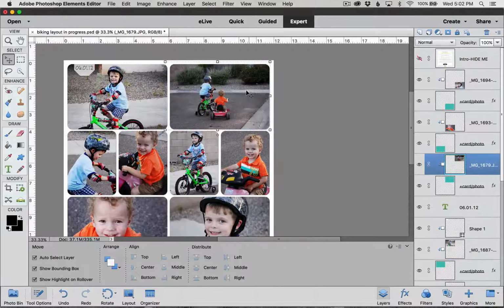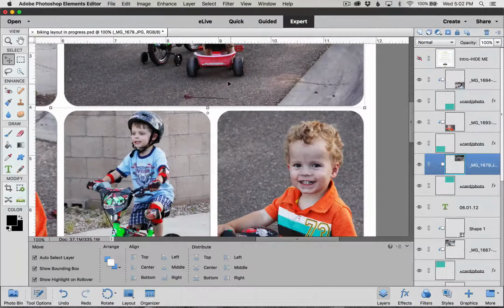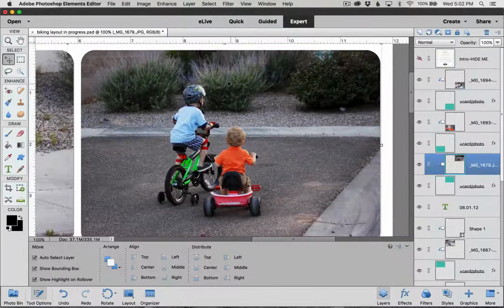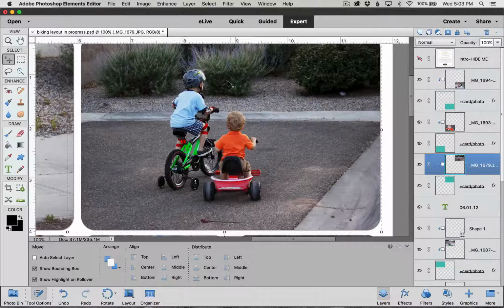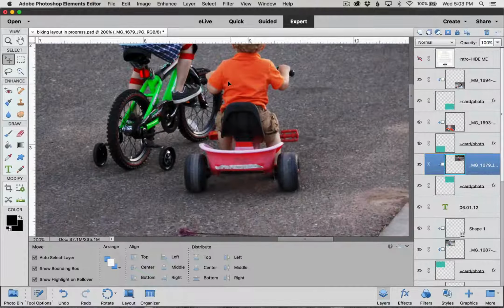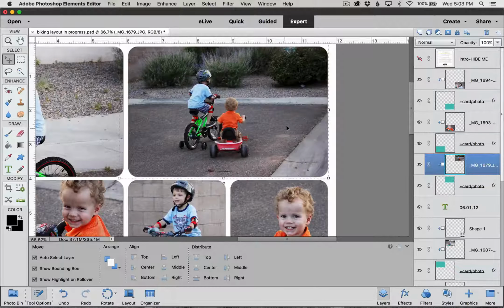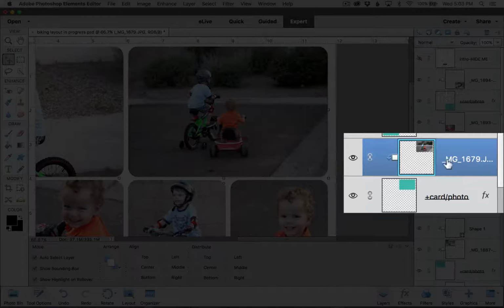Now I'm going to add some decorative elements to this picture in the top right hand corner. So I'm going to zoom back in by doing Command and plus or Control and plus if you're on Windows. And I'm going to click on this photo so that I make sure that my next layers come in right above it.